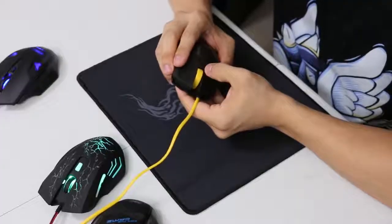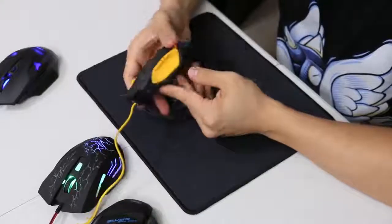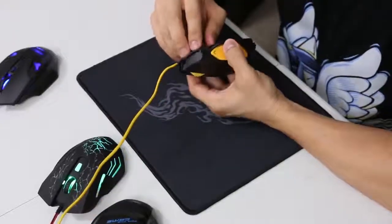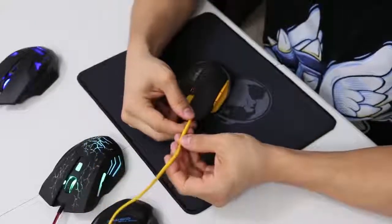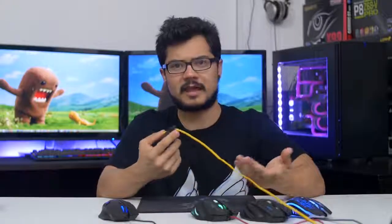The scroll wheel is very sturdy — not wobbly at all — with a nice firm click. Left and right buttons are fairly tight. The side buttons are probably my one complaint — they're a bit springy. This does go up to 2,000 DPI, and I wish it went a little bit more than that. It's also got an on-off switch on the bottom for the LEDs. This is the one mouse that doesn't have a braided cable — instead it uses a rubber cable, which I'm not a fan of because it gets snagged on things easily and there's quite a bit of friction.